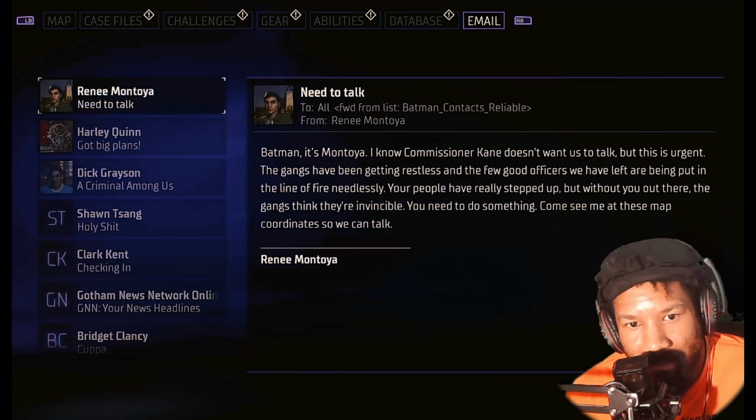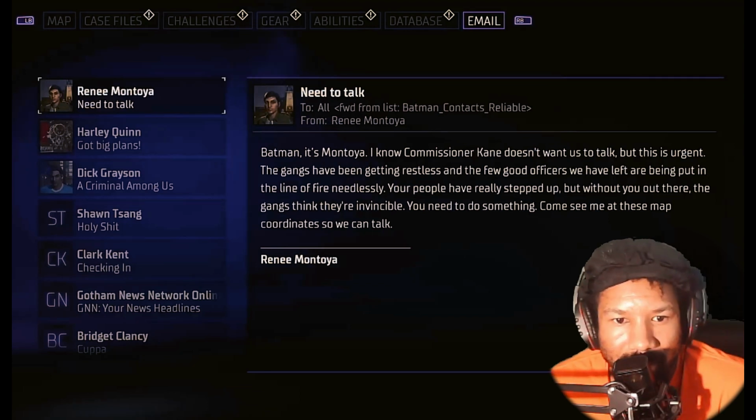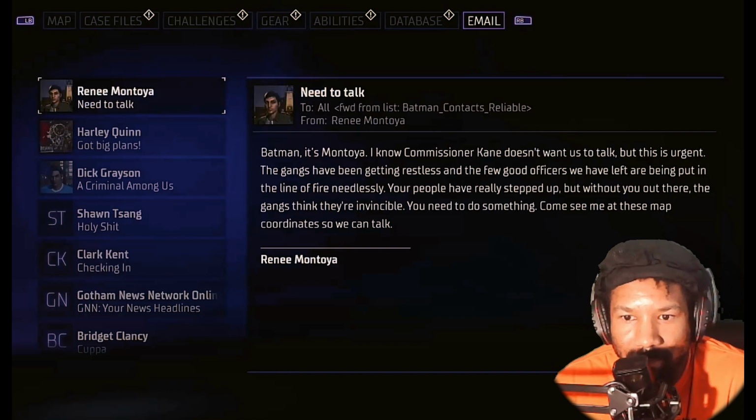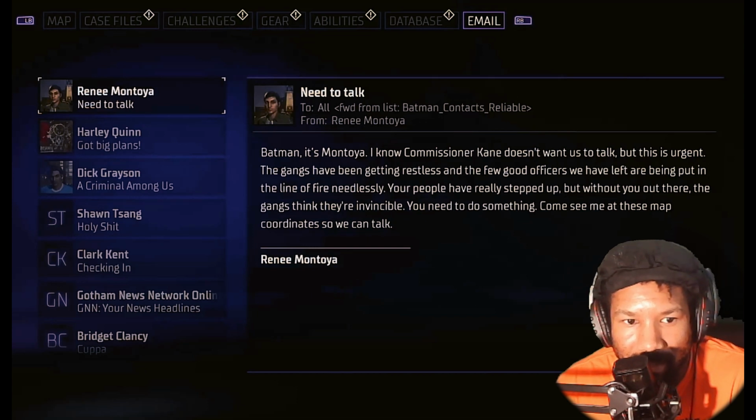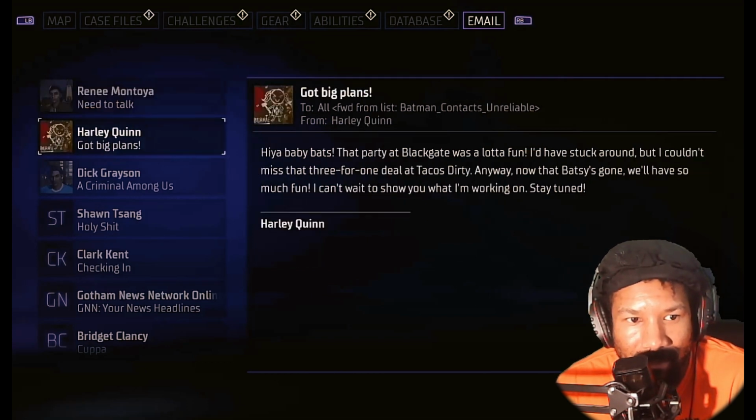Batman, it's my turn. I know Commissioner Kane doesn't want us to talk, but this is urgent. The gangs have been getting malicious, and the few good officers we have left are being put into the line of fire needlessly. Your people have really stepped up, but without you out there, the gangs think they're invincible. You need to do something. Come see me on the map.